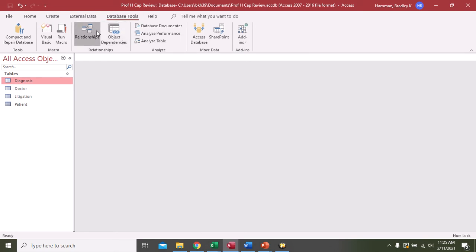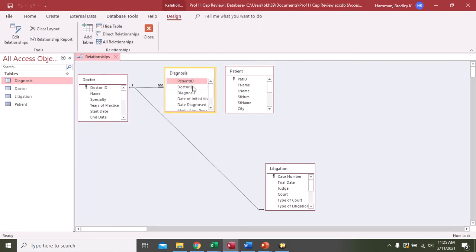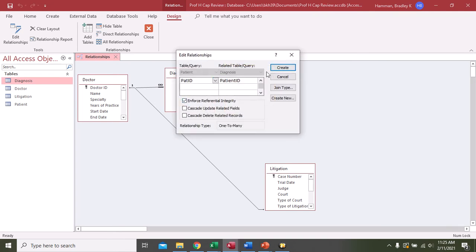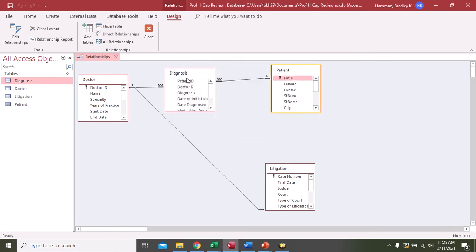If I created a relationship between the patient ID field in the diagnosis table, and then I created a relationship between the doctor's table and the diagnosis table using the doctor ID field.